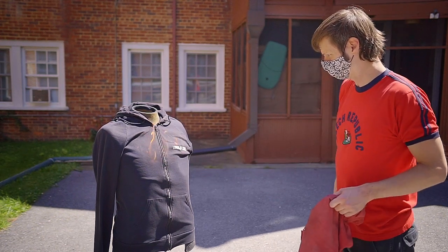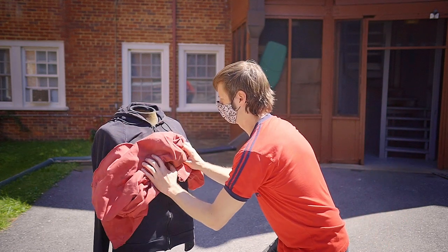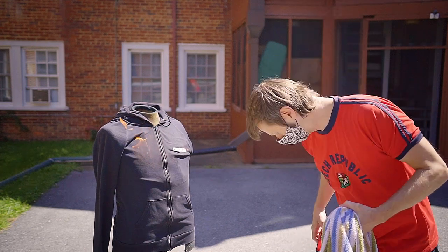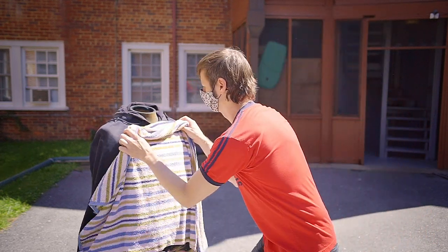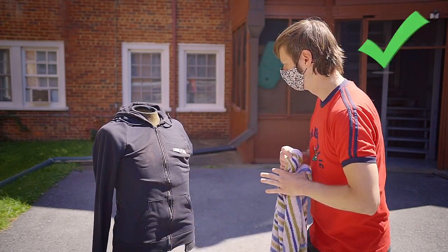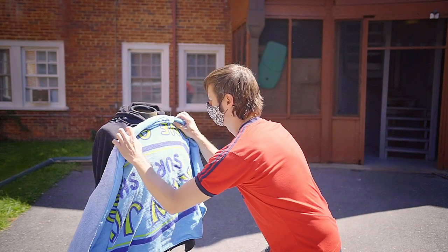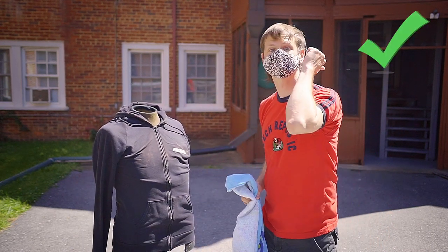The duvetyne had few problems putting out the simulated contact flame either — sweeping down and the flame disappeared with no fuss. It passed. The wet towel got the job done pretty easily too, though it was noticeably heavier than all the other options. It passed. And the dry towel — again to my great surprise — totally got the job done as well. The dry towel passed this test too.